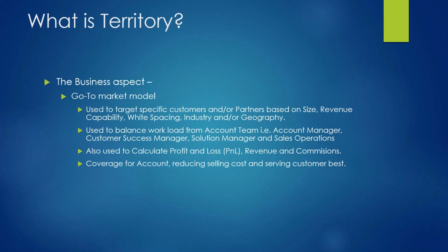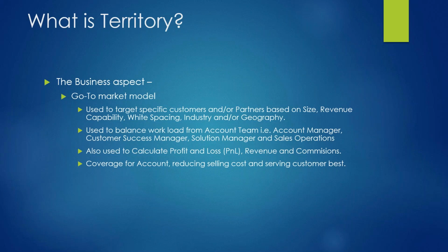Or they can also define it based on revenue capability. Just for example, IBM is using a certain set of products, and there is another company which makes cloud products. Along with the cloud products, they also make certain other products which are sellable to IBM, but IBM also sells cloud products themselves. So in that case, there is no capability for a company to sell a cloud product to IBM. That is something they also need to decide.